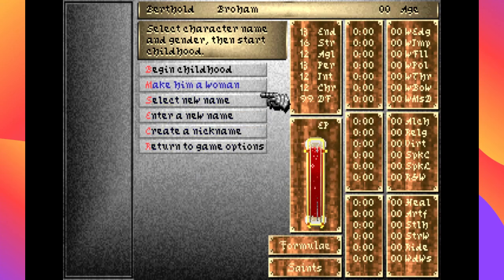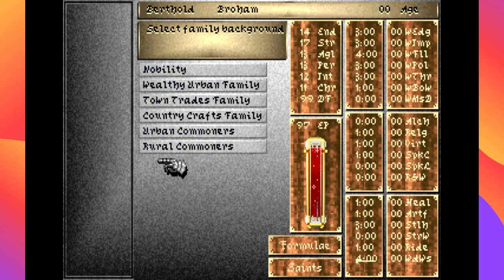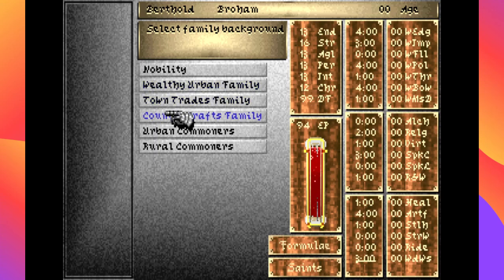So let's see here. We will begin our childhood here. As you can see, we get a bunch of stats here. As we pick different, basically what type of family they came from, the ability, all the way down to world commoners, it changes the stats that we're going to get each level. Now the first number you see here is the number we get right away. And then it depends upon what you pick what stats are going to be increased.